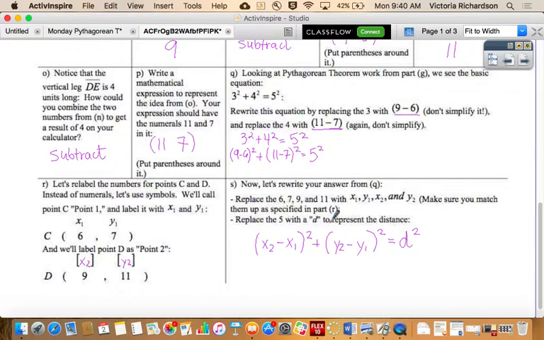Now, I'll be honest. I'm not a formula memorizer, and most of you guys aren't either. So if you don't remember the formula for distance on your state test, use Pythagorean theorem, because I feel like most of you can remember a squared plus b squared equals c squared. But if you have something that looks sort of like this, probably not going to memorize that.